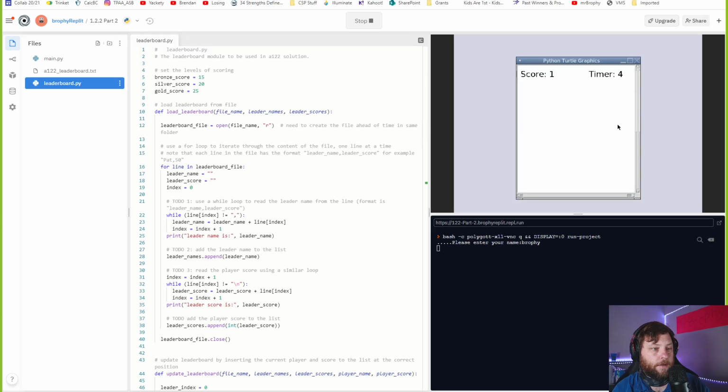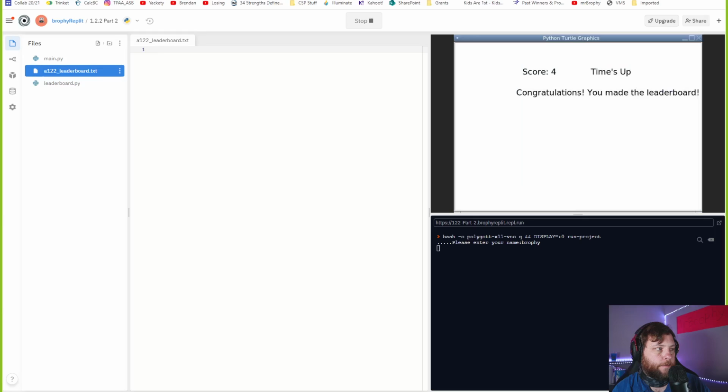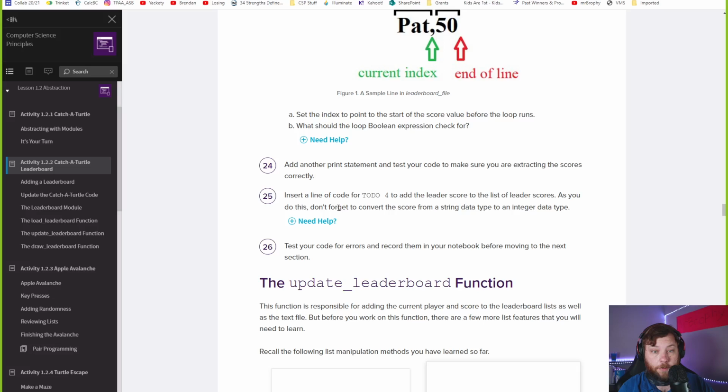And last time we were making it update the leaderboard. So if you have a list of leaders already, I didn't have anyone in here, but you should have seen all the scores. The problem is it deletes it every time. You would see your scores and then the current leaderboard. But the code right now is not actually updating the leaderboard if you should be on there. So that's what we're doing right now.